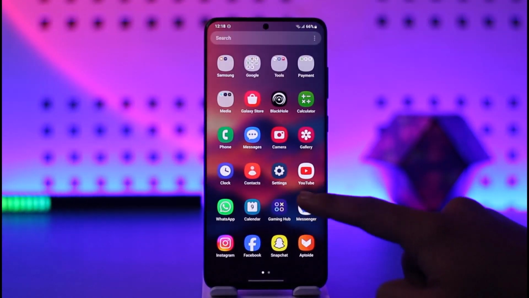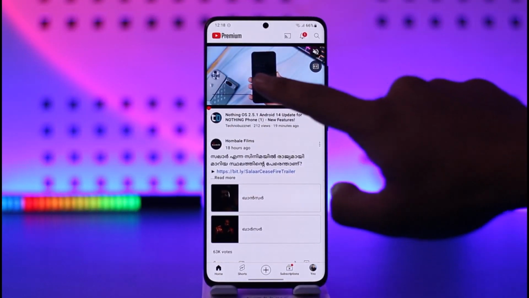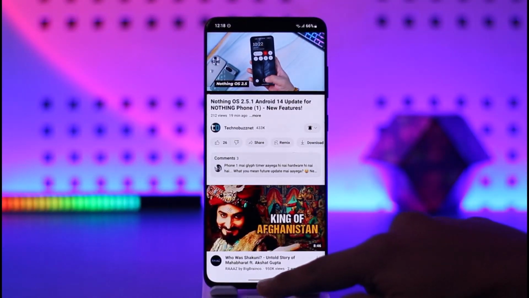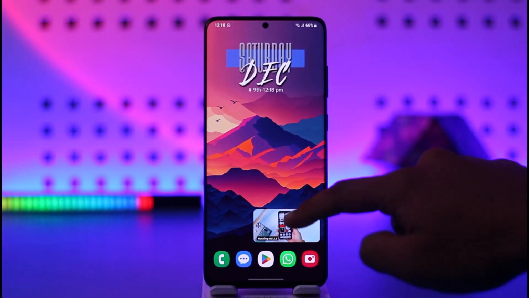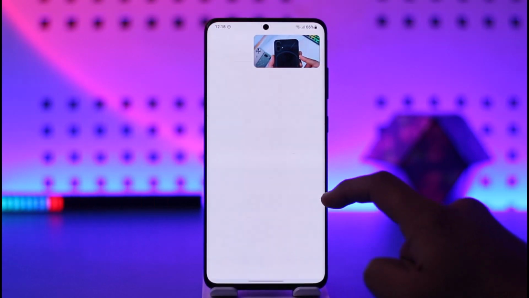Now, playing a certain video while using another app depends upon the app that you're trying to play the video from. Let's say it is YouTube, for example. You open up YouTube, and even while minimizing this, you want this video to be playing while also using other applications in the process here, as you can see.